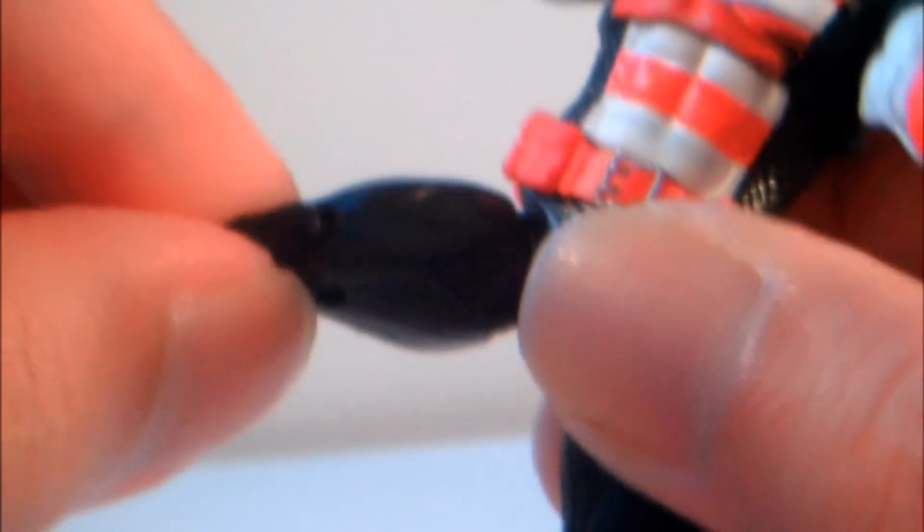Nothing above the glove and nothing on the wrist, but the left hand is an open grip. Same deal with the right arm. Shoulder ball jointed, elbow up and down, but 360 it can do. Nothing above the glove, no wrist articulation, but the right hand's open. Upper body, nice side to side, some up and down. No waist articulation, but lower body, nice. Has that ball jointed at the hips. Articulation cut at the top of the thigh here. Double jointed knees. Nothing above the boot, but on the foot, up and down and 360. And same deal here. Nothing above the boot, but on the foot, up and down, and can 360.